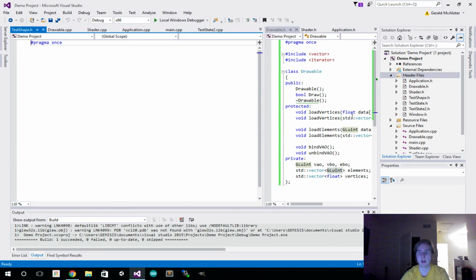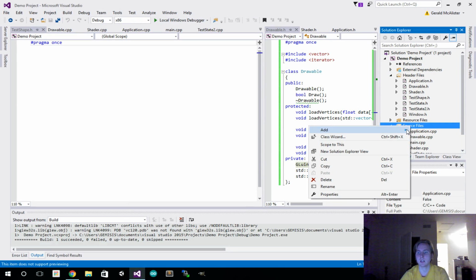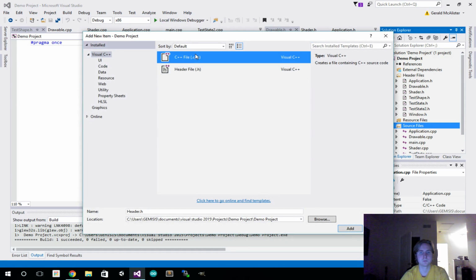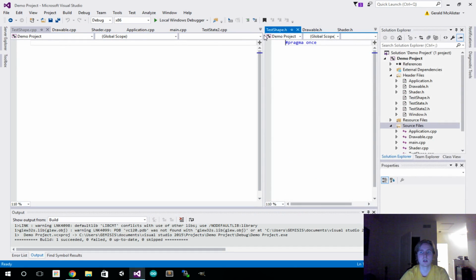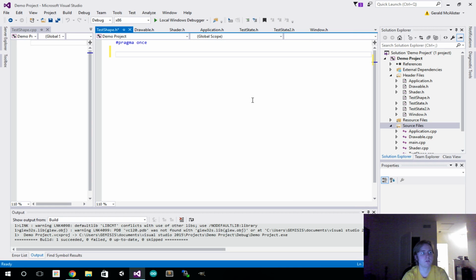which is our header file. And we're going to come over here and create one for the source file. Move our header file over here to organize it better, and let's expand that out now. The first thing we need to include is that drawable, and we're also going to need to include our shader, because again, we're going to have some data that's going to be passed into the shader for our actual shape.